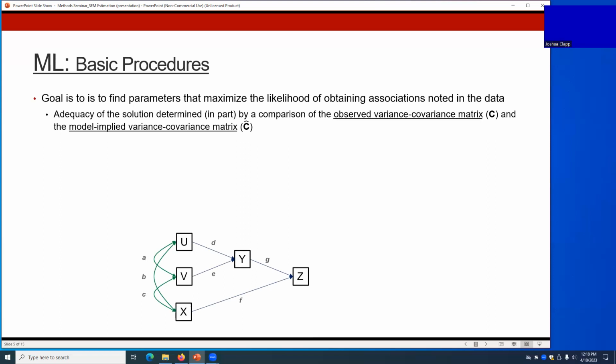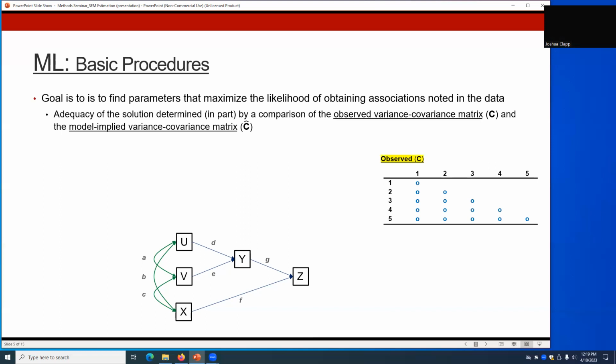We've got 3 covariances estimated here and 4 paths. And what we've done here is we've made a very specific assumption about how these variables relate to one another. We're saying that U relates to Y, V relates to Y directly, but U and V are associated with Z only indirectly through Y and some other stuff, right? X directly impacts Z, but X doesn't directly impact Y. V doesn't directly impact Z. We've got a system of implied associations here to say something very specific about this network of variables, okay?